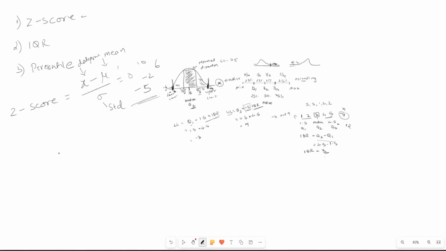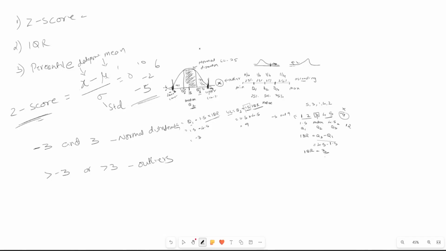So what do we do with that number is the question. So basically, this z-score should be in the range of -3 and 3. Then we call it normal distribution. So if it is less than -3 or greater than 3, then they are treated as outliers.